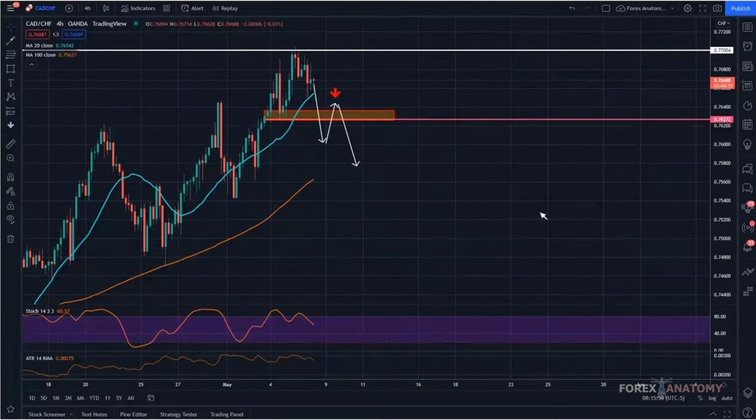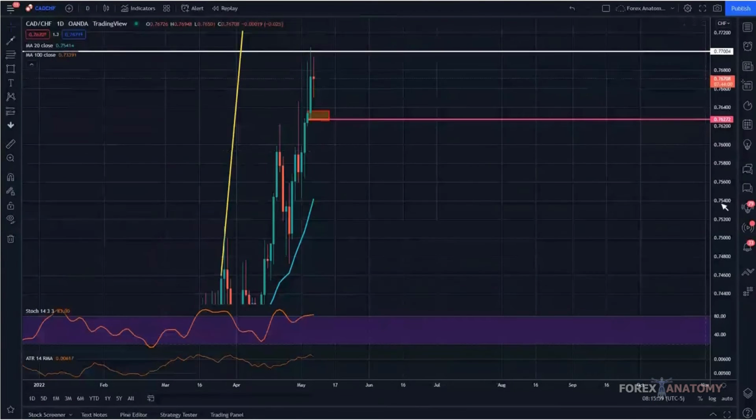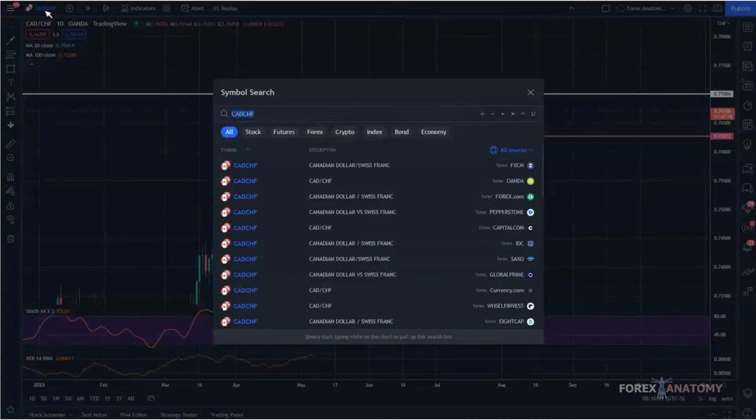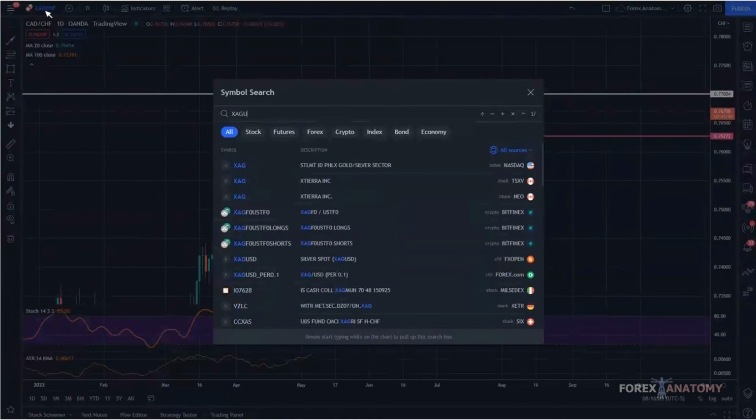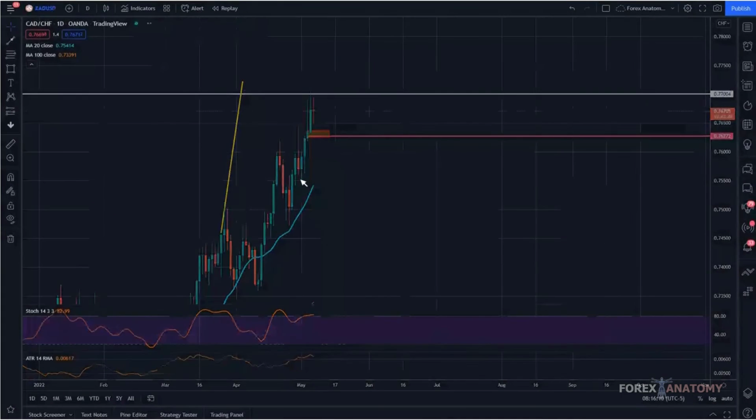Okay, I know there was, if you have time to look at the silver chart for potential downside. Okay, yeah, let's look at the silver chart. So let me go to, I'm going to start at the daily on this one, and we're going to do XAG USD. Let's do, all right.